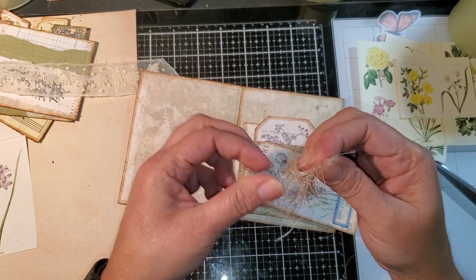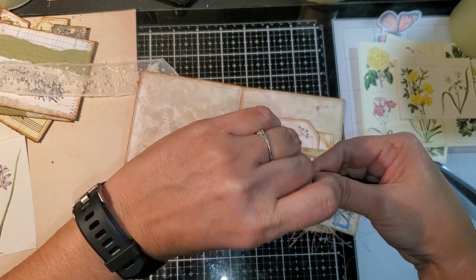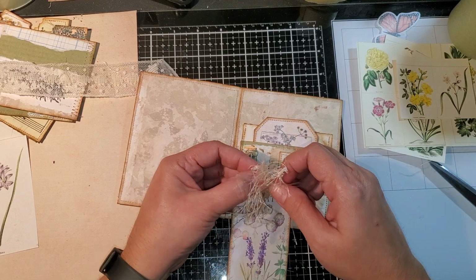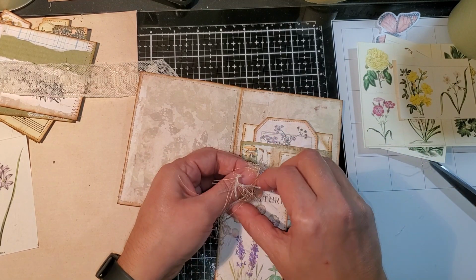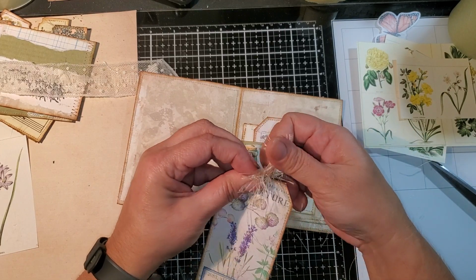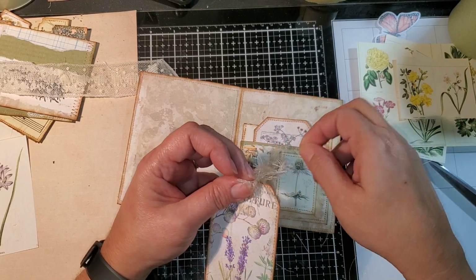I love this stuff. I was so stuck on it in the beginning of my crafting journey, especially the brown. And I can't believe I pulled away from it because I love this stuff. I mean, I still do, but I don't use it as much. It's so funny how with time things sort of change, you know.